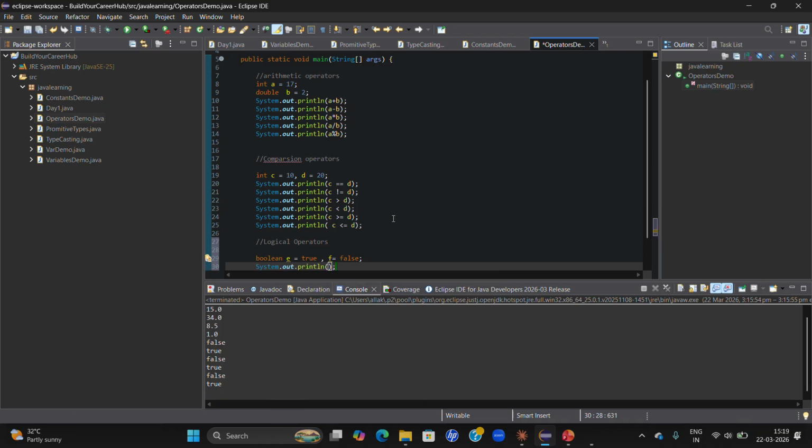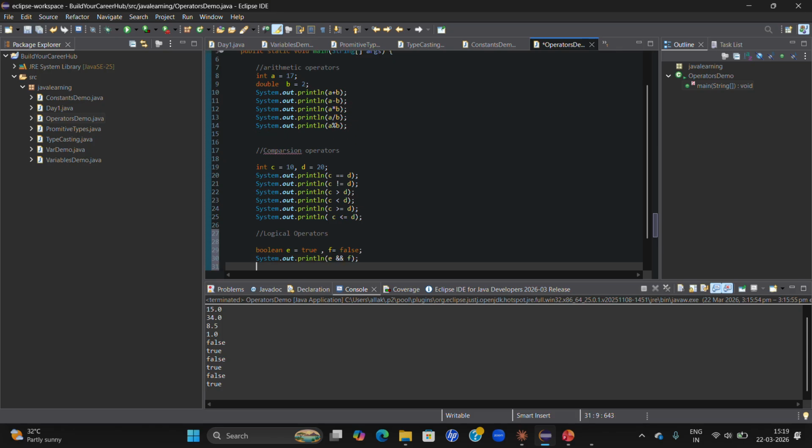System.out.println. First one is the and operator, and I'm taking e and f.